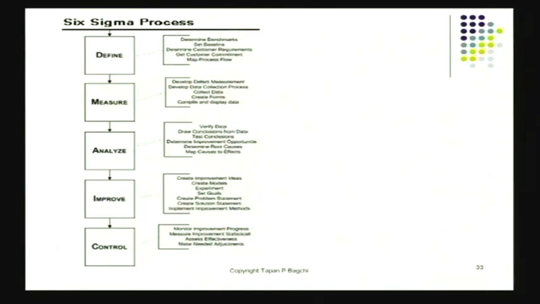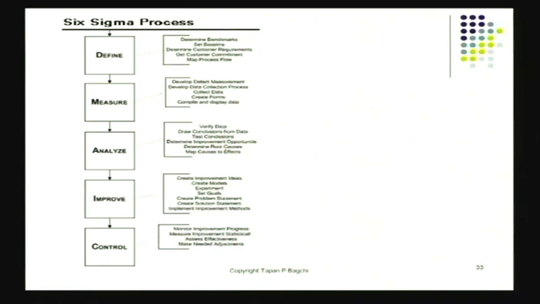Then you've got verification of the data itself, then drawing some conclusions from it, and setting up some tests, determining improvement opportunities. These are all going to be there: determining the root causes, identifying those factors that might be there. Then again, mapping the causes to effects. That's something I need now.